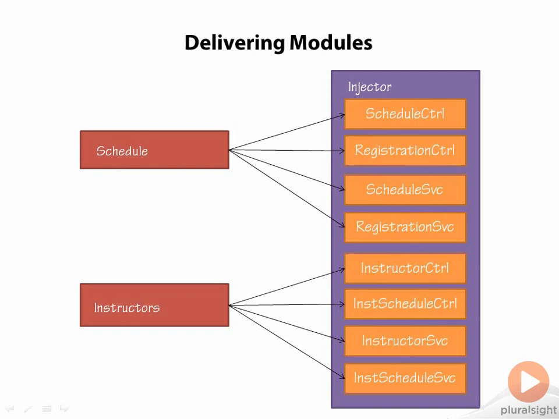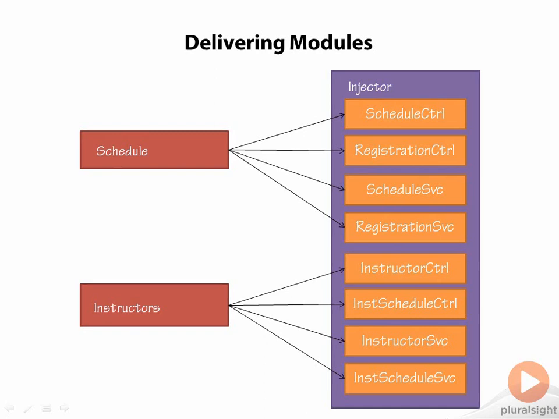Let's talk really quickly about one of the benefits of this loose relationship between Angular objects and the modules that they belong to. Imagine this scenario. I have two modules in my application, and let's say that I don't have a single page application, but instead a site with several pages, and only some of those pages use Angular. Furthermore, on a specific page of my website, I need to do some stuff with Angular. Say I want to display the current user schedule, but on this particular page, I don't need to do everything that I have code for, like I won't need to handle registration in any way.